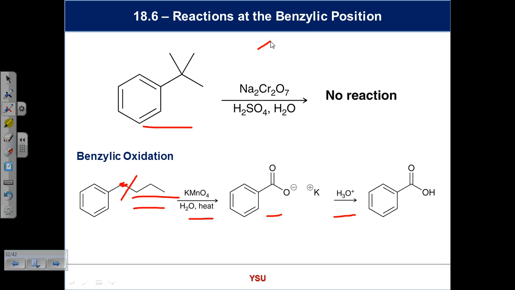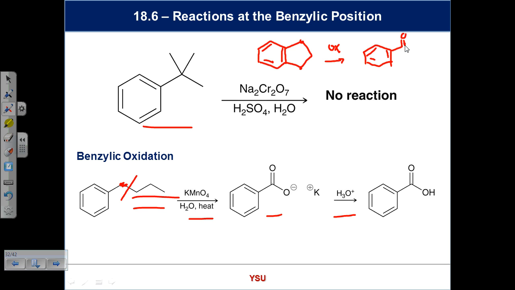So there's lots of possibilities for that, and there are some examples out there. If I try to draw this one as an example, we'll do more of these in recitation, but if you were to take a system like this, benzene ring, and then something like that system, this is a classic problem to make sure you know what you're doing. Oxidize that. Use that with something like permanganate or sodium dichromate. And it has 2 benzylic positions, 1 here and 1 here.